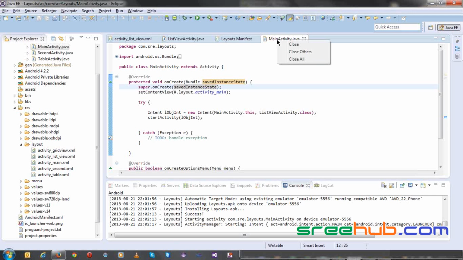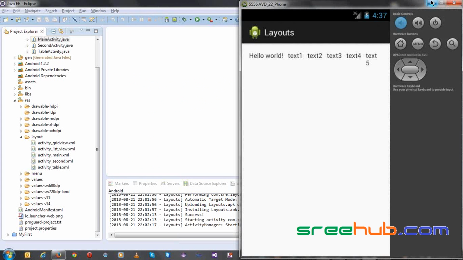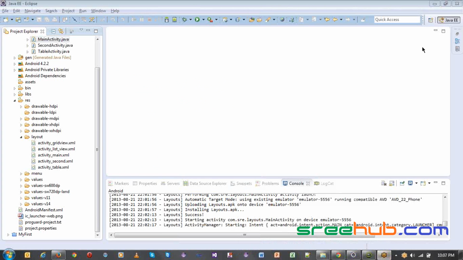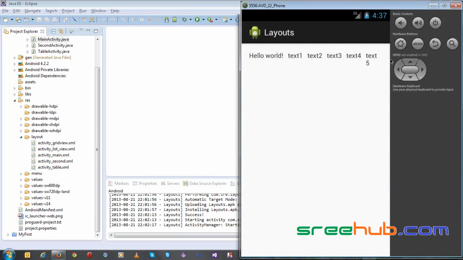A question. Yeah, Geeta. How would it work with different size devices? How will these activities work on devices with different sizes? Okay, that's why in your activity, if you're giving all the sizes in DPs, which is density pixels, it will automatically arrange with respect to the pixel size you have.